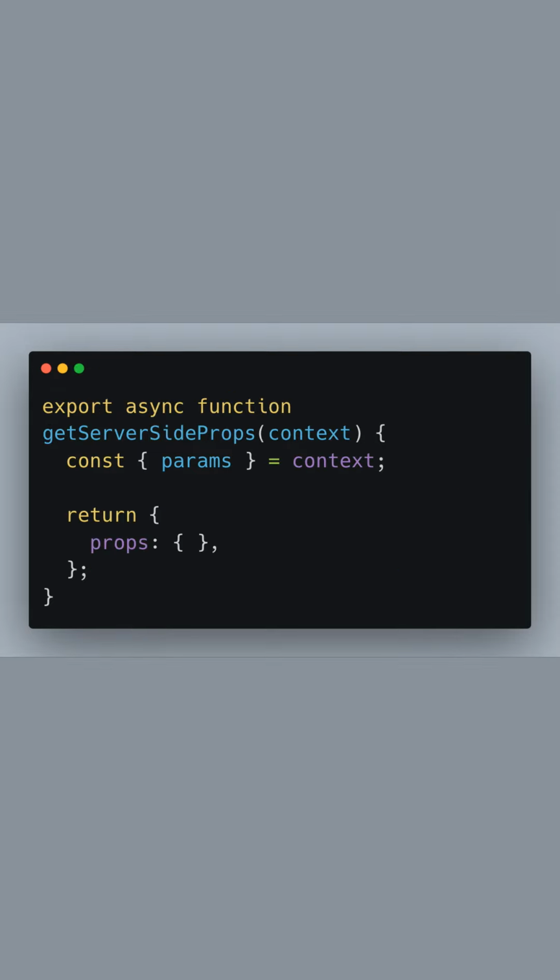Now, let's touch upon getServerSideProps, a Next.js function that lets us handle server-side logic. This function is asynchronous and receives a context object, which gives us access to the incoming request details. It's here where we extract our catch-all params from the context of the route. In a real-world scenario, we could use these params to fetch data or validate the request on the server before the page loads. Then, we return an object with props, potentially including the server processed data, that our page component can use.